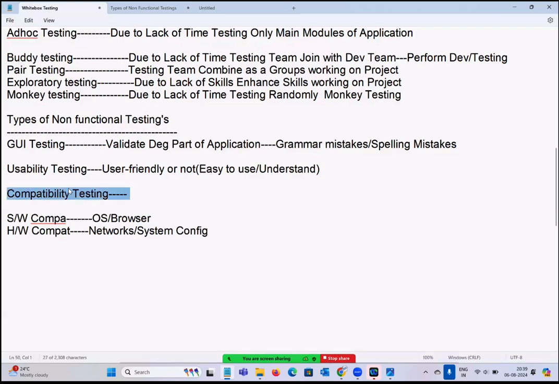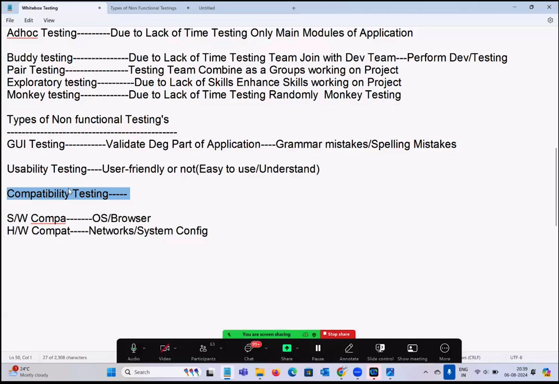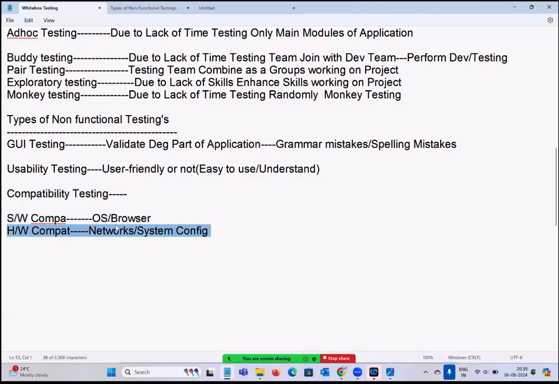Once again, to confirm the application compatibility, two types of testing: software compatibility and hardware compatibility. Software compatibility means various operating systems and various browsers. Hardware compatibility means various networks and various system configurations.